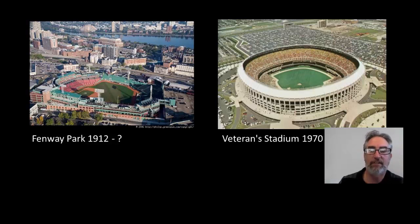On the other hand, we have Veterans Stadium from Philadelphia, built in the 1970s at the height of the industrial world view. Here you see a building that's disconnected from its urban context, surrounded by a sea of parking. It really has no sense of place or sense of community. It wasn't the greatest place to watch a baseball game — I went to many. When the team won, of course, it was a little bit better.